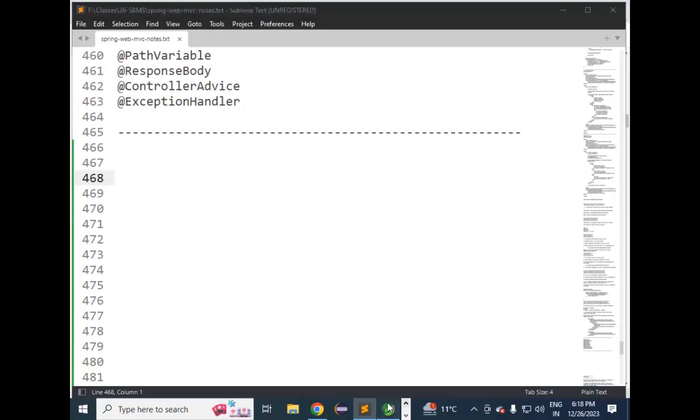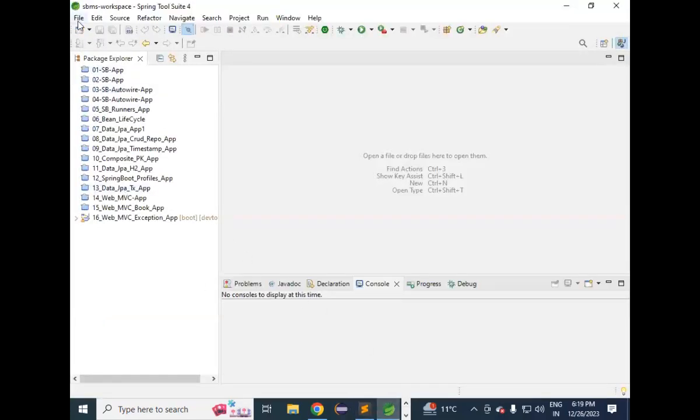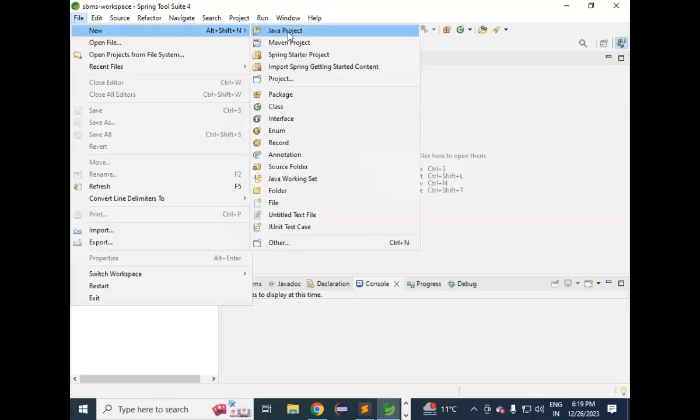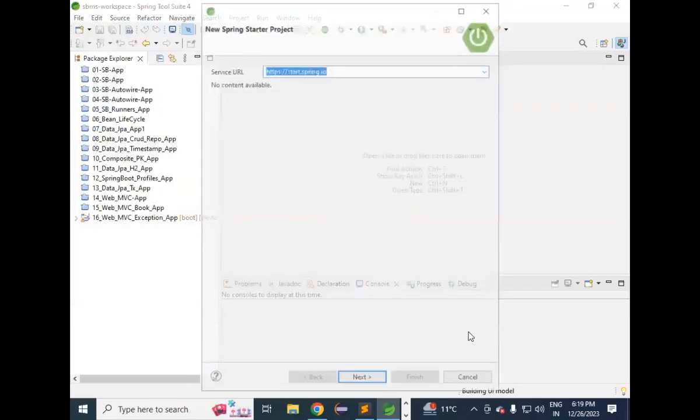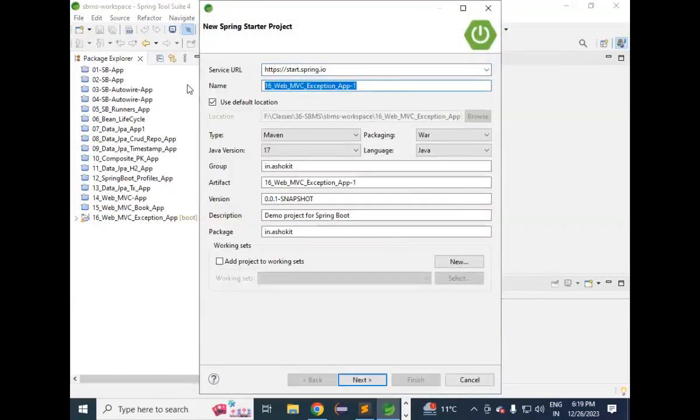So let us create one simple MVC application: File, New, Spring Starter project, Web MVC JSP application. In this application, I don't want to use Thymeleaf.